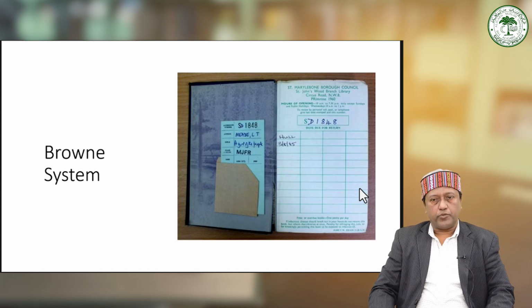The Browne issue system, devised by Nina E. Browne in 1895, represents a significant advancement in library circulation methods. Browne, who served as a librarian of the Library Bureau in Boston and as secretary of the publishing board of the American Library Association, introduced the system to streamline library operations and improve efficiency. Despite its origins in the United States, the Browne system has seen limited adoption in its country of origin, with greater popularity observed in other regions such as India.